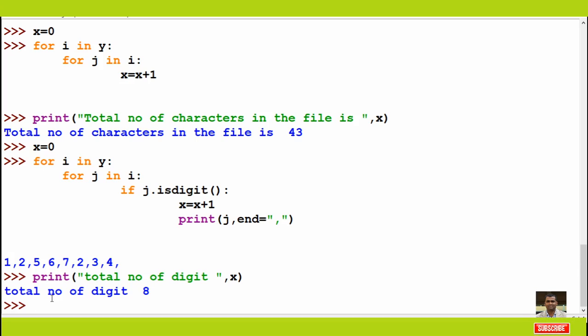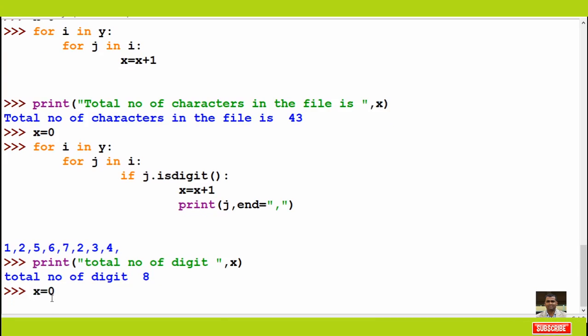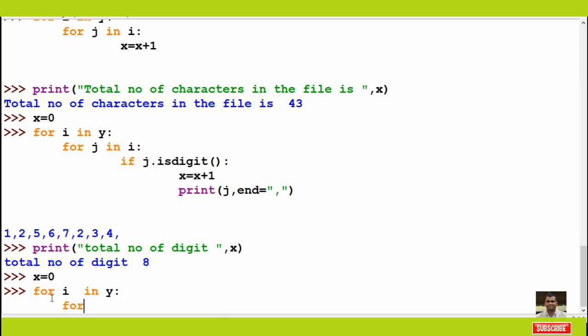Okay, so now I want to print how many alphabets are there. Then again I'm going to take x equal to 0. Then again for i in y, I'm typing very fast, and for j in i. Okay, done.